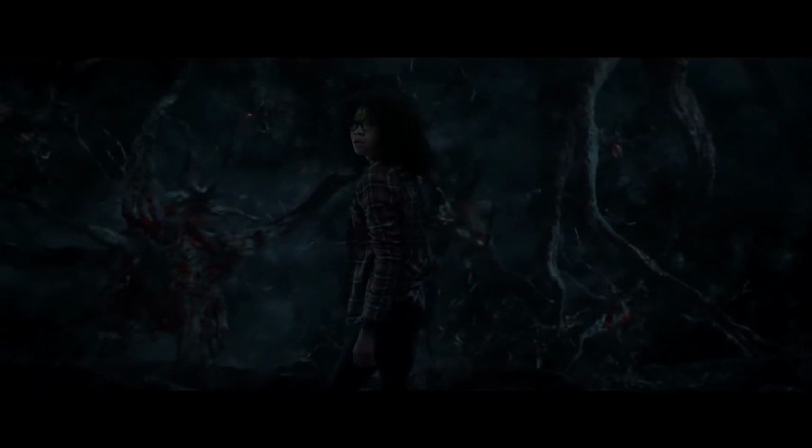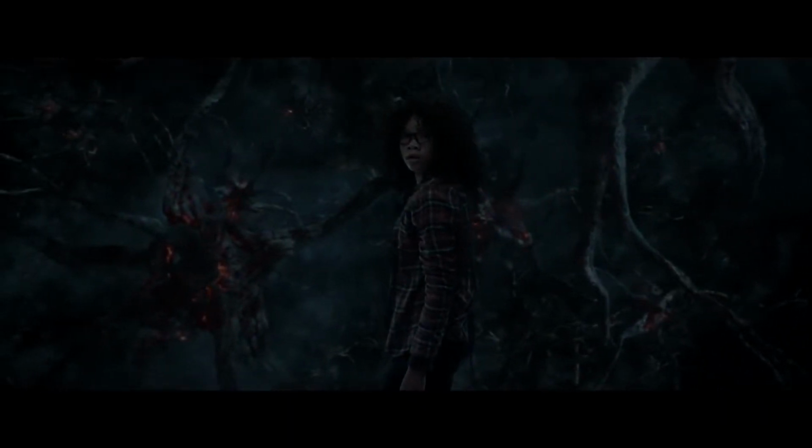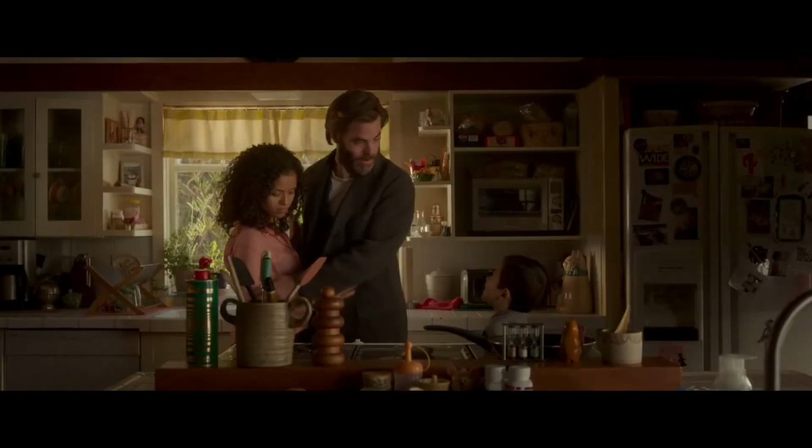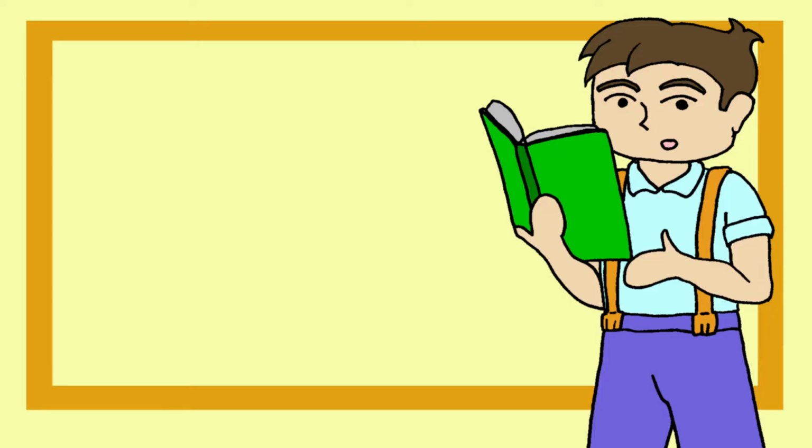Together, they destroy the It with the power of love. It's the power of love. Miss Whatsit, Miss Who, and Miss Which appear to thank Meg for saving the universe. Meg teleports her and her brother back home, and the movie shows all the characters, particularly Mr. and Mrs. Murray, reuniting.